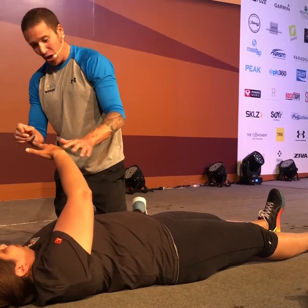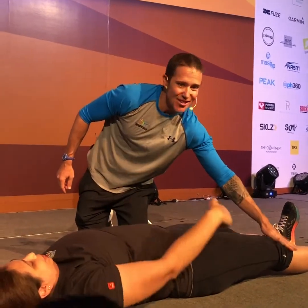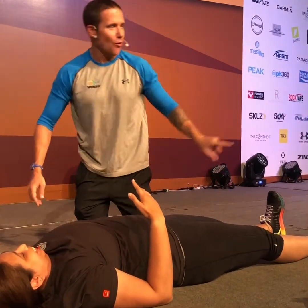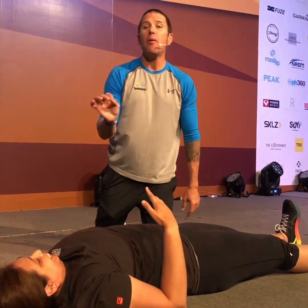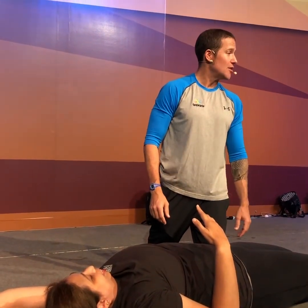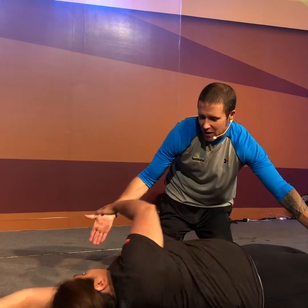Now, don't push with this leg. And I'm going to make sure you don't. So watch that heel, make sure. Now there's a possibility you might not be able to do it. Many people here might not be able to do this. So reach towards my hand now, reach.